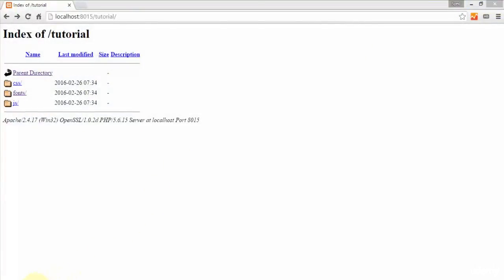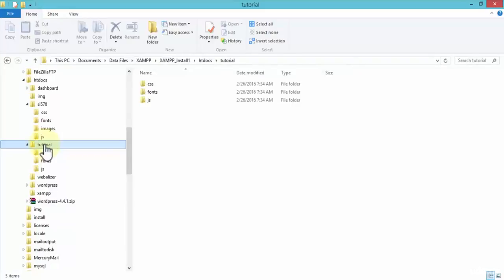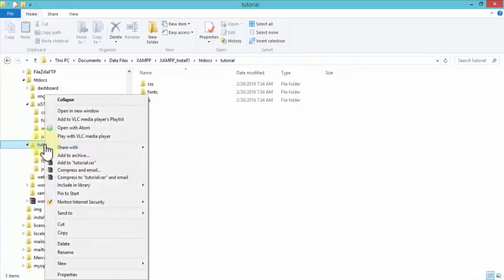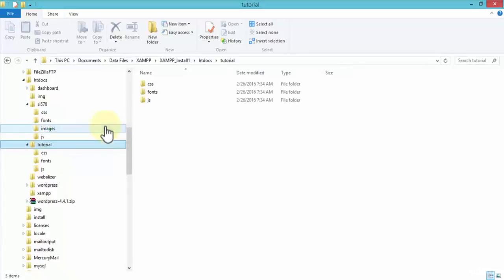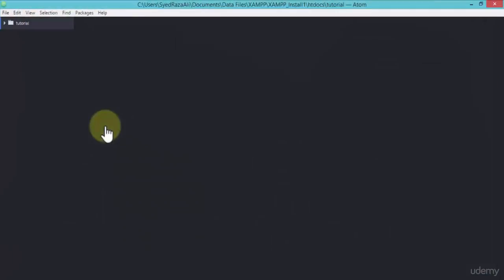So let's close this. Let's go to our Explorer. All you have to do is simply right click on the tutorial folder and click on Open with Atom. And what this will do is open up the editor for us, and it will show us the folder that says tutorial, and of course all the subfolders within the tutorial folder.